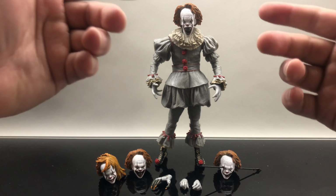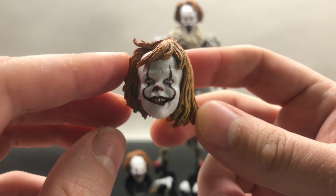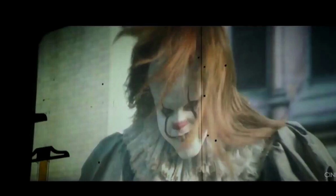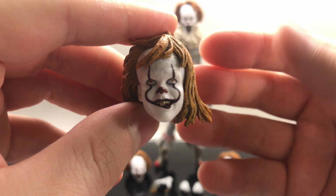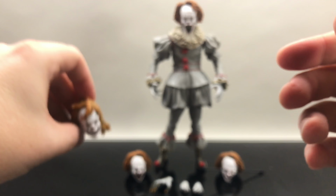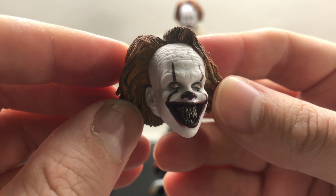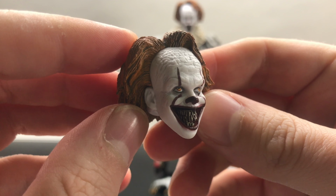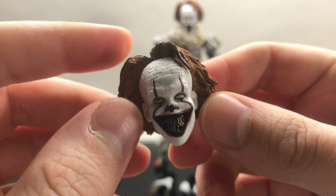He comes with 4 head portraits. Of course, he's got the scary, spooky one. He's got the one when they're playing the projector and it does that really weird hair kind of thing. This one, I could have probably done without, but I'm glad they gave it to us as something different. It's not something reused or anything like that. This one is also extremely terrifying. I think between this one and the one that I have it posed with right now, these are the best head portraits in terms of just being overly terrifying.